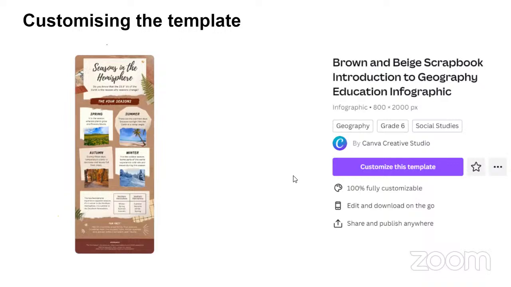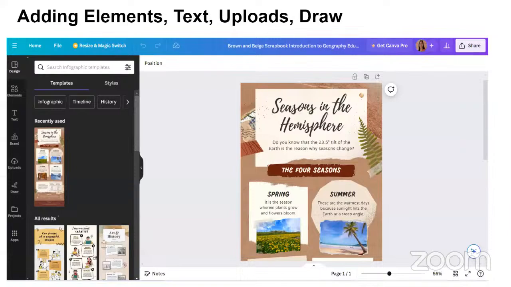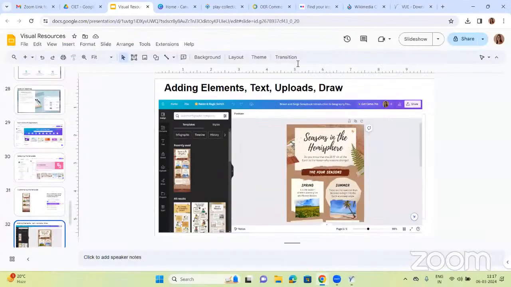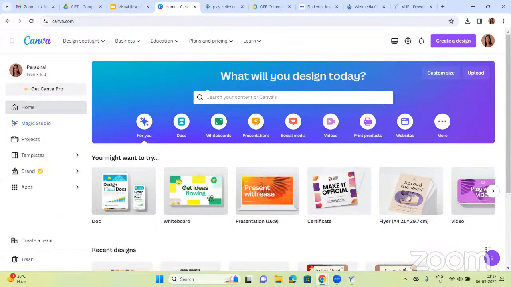Remember, in this tool, the pro option, a crown image, is coming many a times. Those are the paid ones, so don't select the paid options. At last, when your template is customized, here in your toolbar are the different toolbars which can be used to edit this template. I'm just skipping it and coming to the home because the time is less.